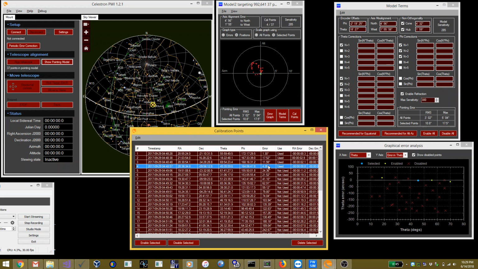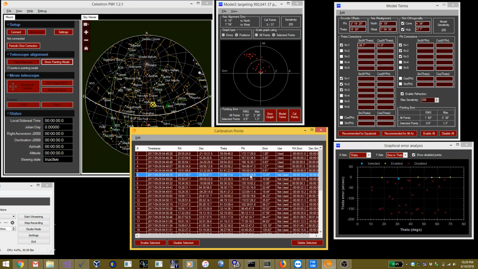But as soon as we are able to fit more terms, our sensitivity initially goes up because we're now fitting 4 calibration points, which is really 8 pieces of data because you have 2 coordinates per point. We're fitting 8 pieces of data using 6 terms, and so our sensitivity goes high.